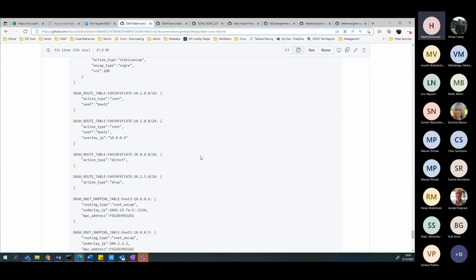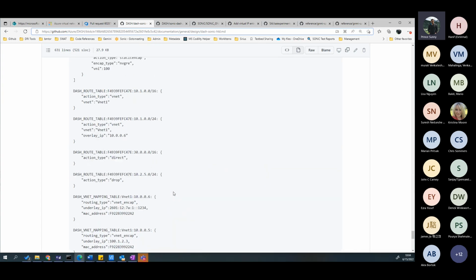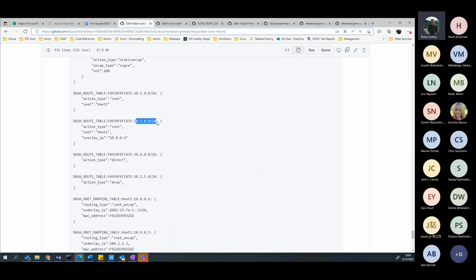Yeah. Plus, I think, Prince, in the interest of time, I wasn't basically trying to look for this one, but in the second example, when you say the hit is .24/24, is this a typo here? Because there is no lookup entry which has .24/24 in the routing table. I think this is 10.1.0. I think this is definitely a typo, because this one should be 10.1.0.0/24. Okay. Yeah, I was trying to look for this one and I can't.